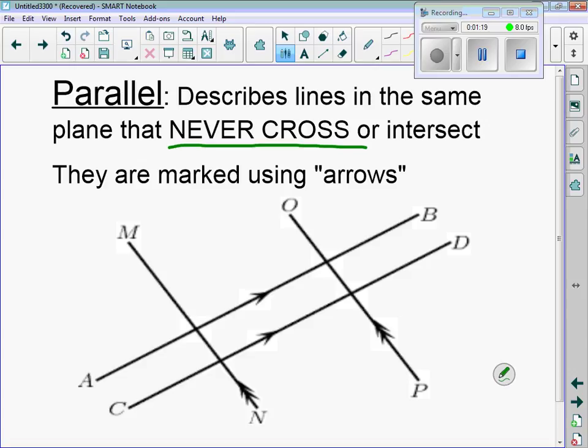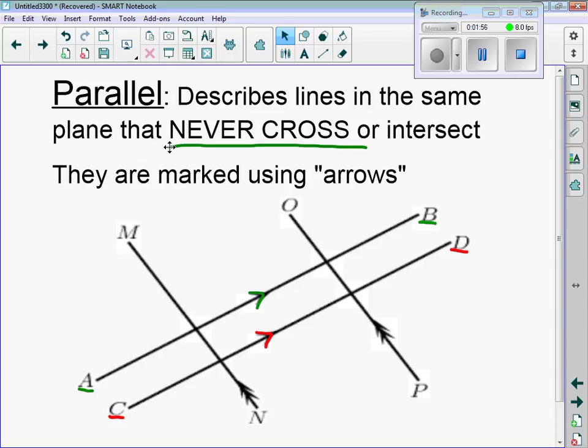So here we have some parallel lines. So here we have line AB, that is one line, and we have line CD is another line, and it is marked with some arrows here. One arrow right here, and one right here. And those are what tell us that these two lines are parallel. They both have that same arrow on them. So here we're not finding out if these are parallel. We're already told by the arrows.